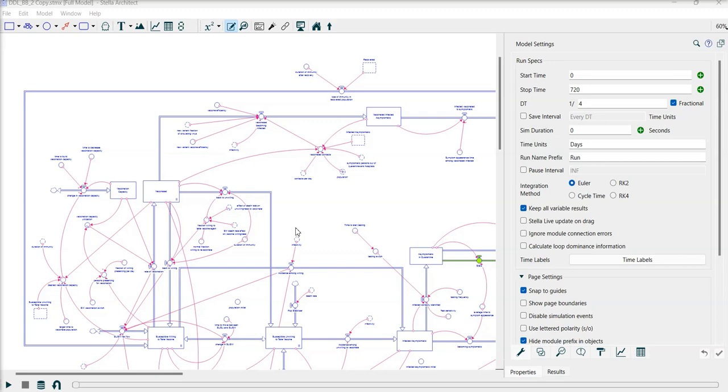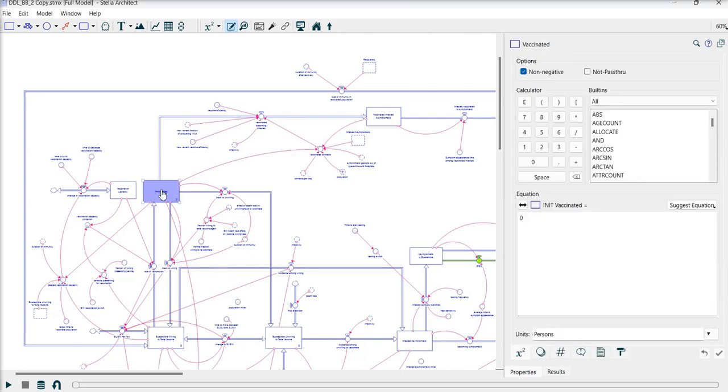Hello everyone, I wanted to share some good news about the next version of Stella. As many of you might know, in the previous versions you had to click and then zoom in or out using control scrolling if you're using the mouse to navigate around your work. Let me show you how it worked in the previous versions.